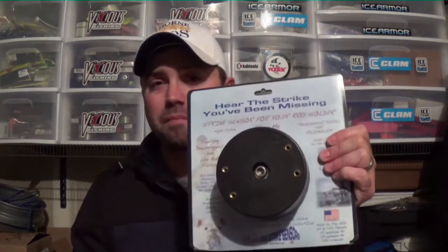What this does is give you an alert system. It allows you to hear something whether you are paying attention or not. Because as we know, you're bundled up, you've got gloves on, you might be trying to stay warm or talk to your friend — next thing you know you turn around and your rod's going off. You didn't know it was being hit by a walleye, by a pike, whatever you're trolling for. All the system does is alert you with basically a buzzer — very loud pitched, as you can hear.